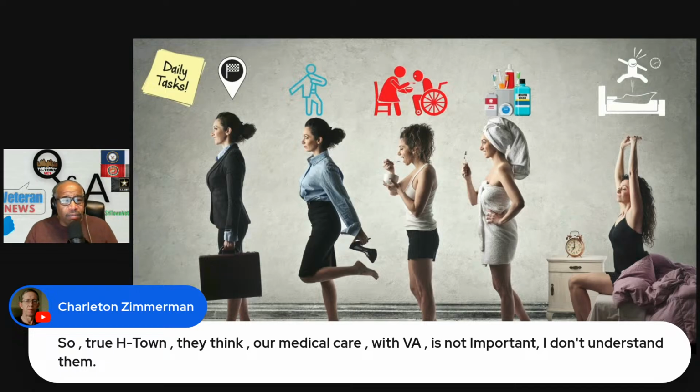Let's explain something. Let's break something down. People that are civilians don't understand our relationship with the VA, our connection, how our healthcare is related to our military service, and many of the things that we were exposed to, injected with, many of the injuries that we got. Remember, when you're in the military, you're around weaponry that's meant to damage the body in all types of ways. Chemicals that are meant to damage the body all types of ways, and you don't know you were even exposed to them.